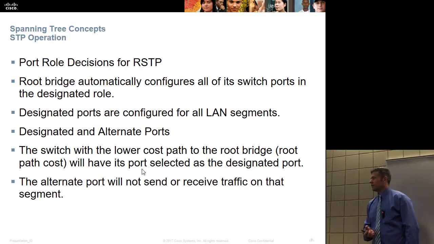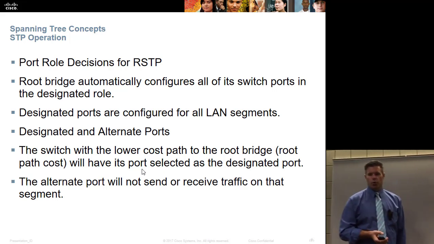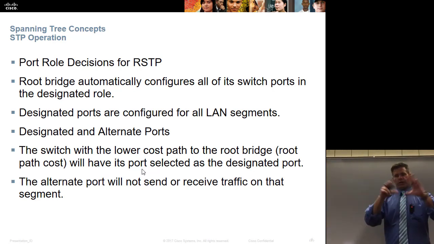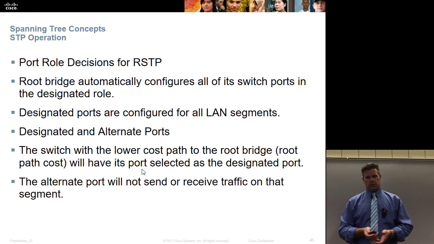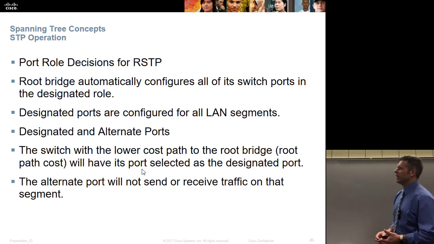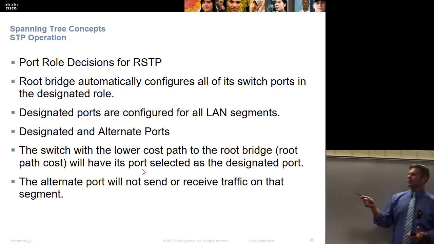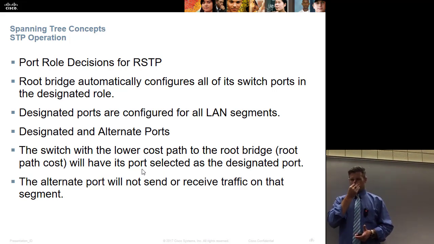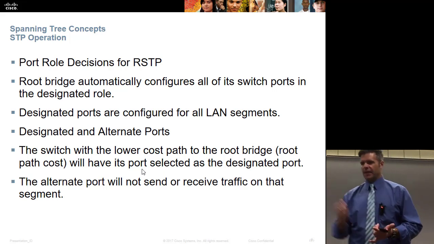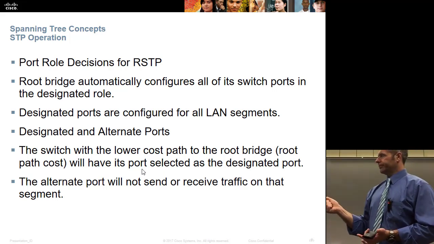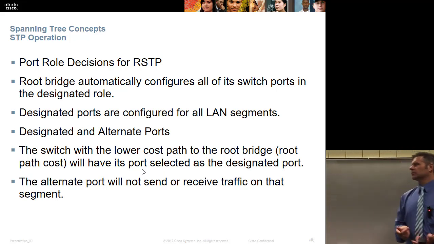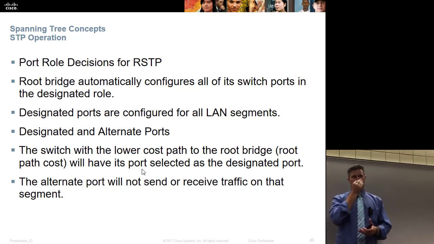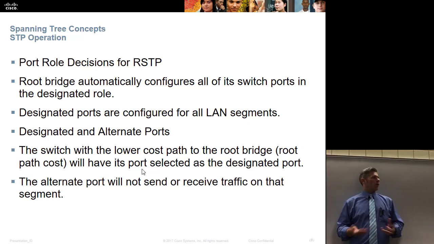The root bridge's job is to figure out these port roles. So it's doing the thinking for this mesh setup we're creating. It says, you're going to be a designated port, and you're going to be an alternate port, and it makes those decisions for us. And it makes them based on that cost path back to the root bridge. So it wants to choose, like a golf score, the lowest path possible. It wants to choose the highest speed way to get where you're trying to go.